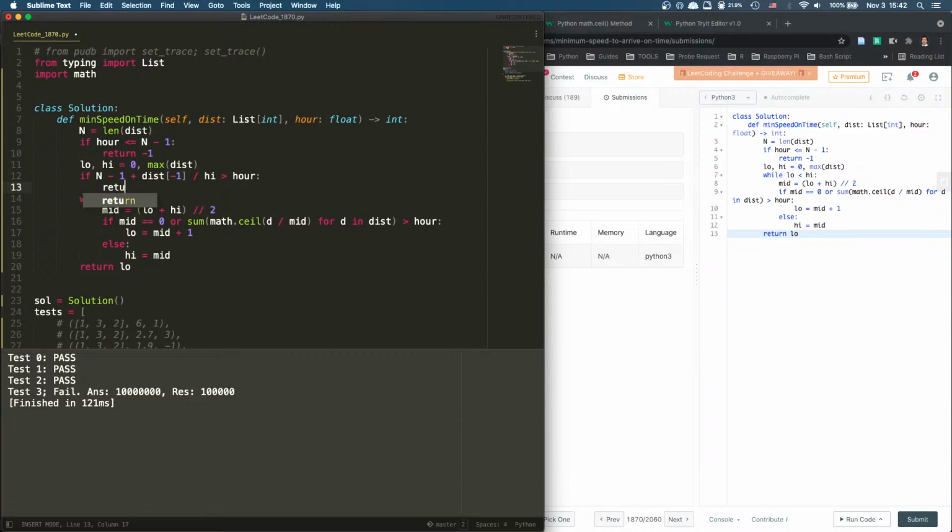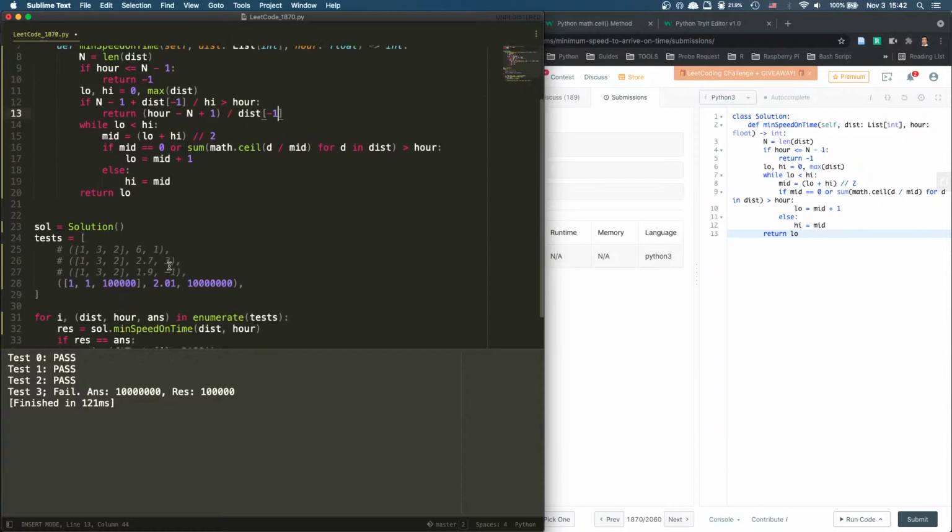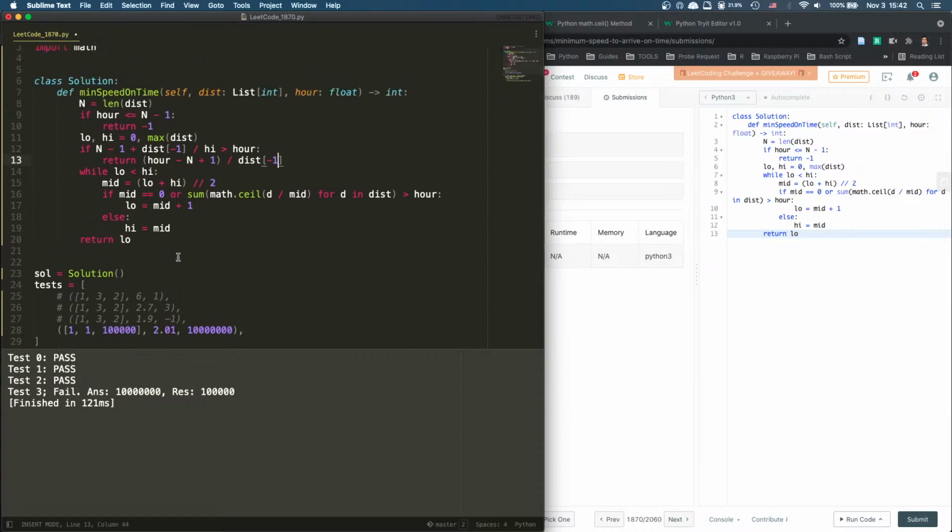Then we're just going to return hour minus n plus 1, divided by the last dist, all right? And this will give us a speed, and we want to be smaller.